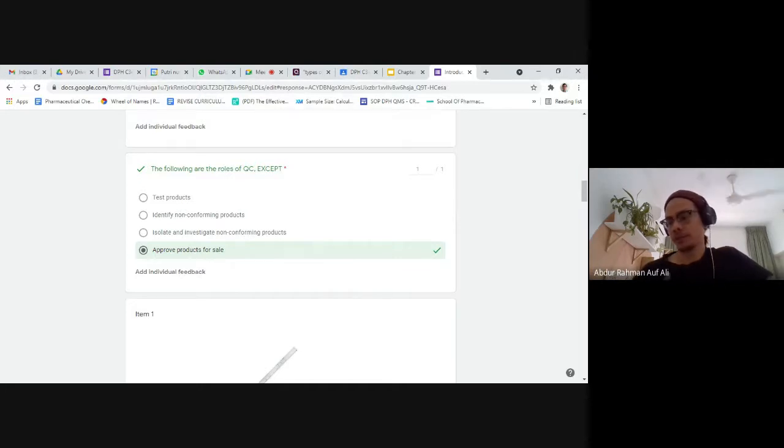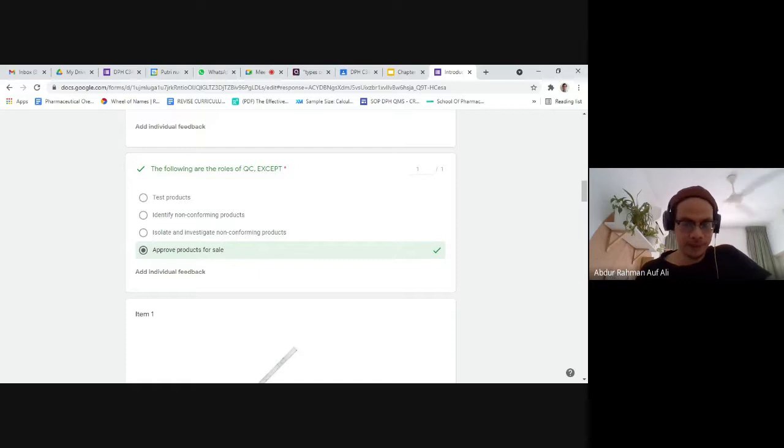So contohnya kalau saya tengah test chlorpheniramine tablet tadi, yang saya dapati warna dia tidak yellow. It is supposed to be yellow. Saya refer dalam STP, the color should be yellow. And then saya check, saya ambil 20 random samples, okay, 20 random tablets, and I check dia punya color, and 7 of them are not yellow. Dia dah jadi macam pale yellow, almost white. So that is, I have identified non-conforming products.